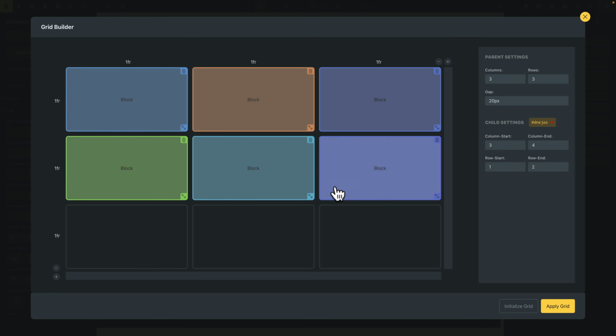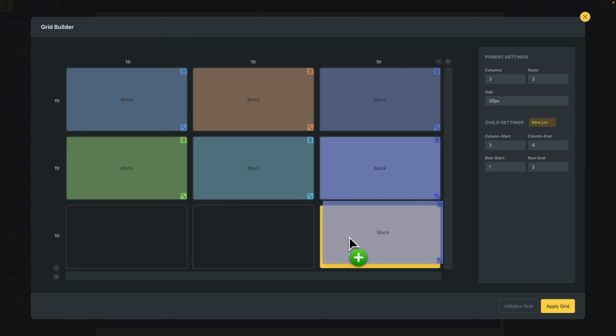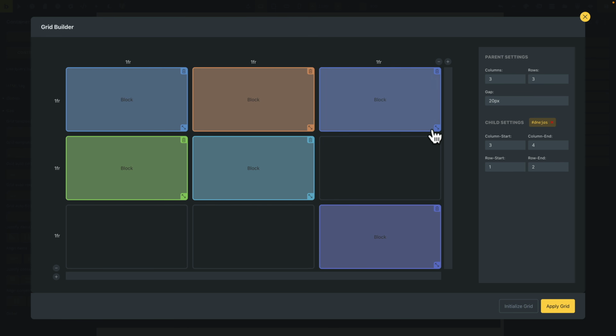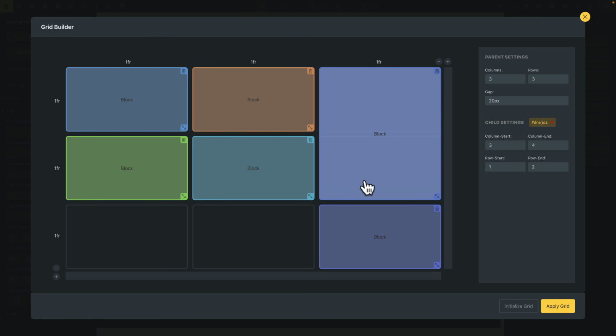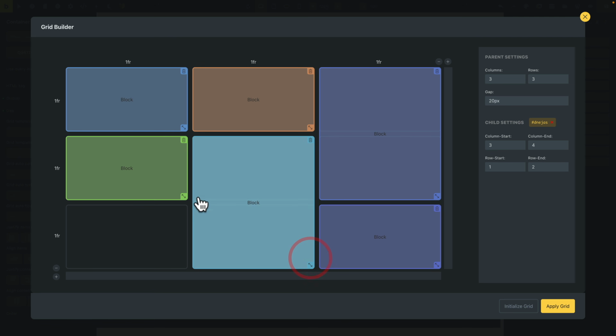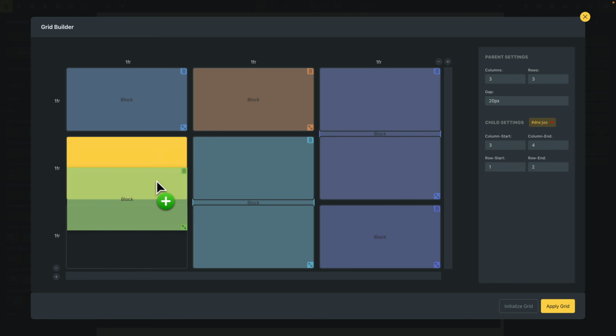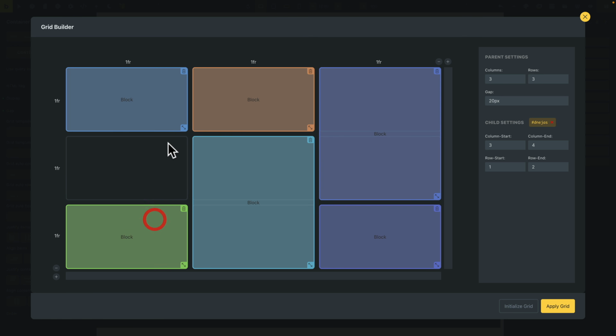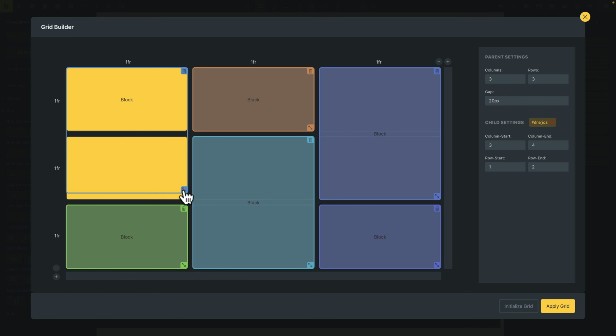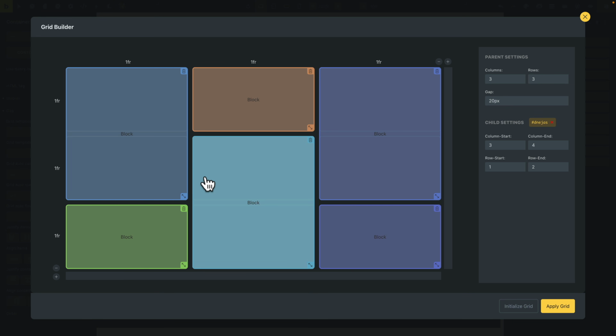So we may want to grab this block and drop it down underneath here. There we go, simple as that. Extend this one out to take up 2 columns or 2 rows. Let's do the same thing with this one. We'll set this to work over 2 rows as well. And we'll do the same here. We'll just grab this one, drop this down to the bottom, and grab this and just make this bigger as well. It's very simple to do.